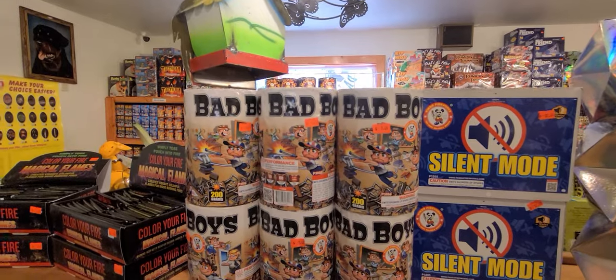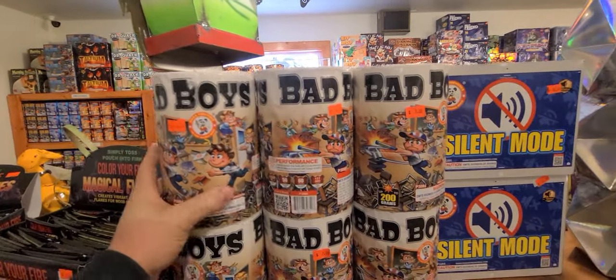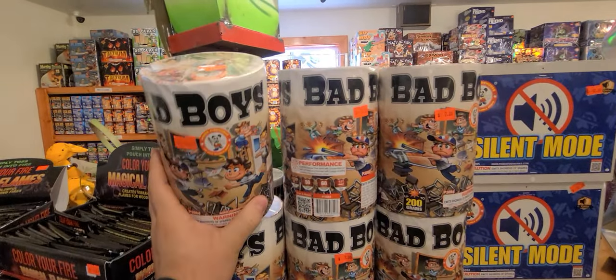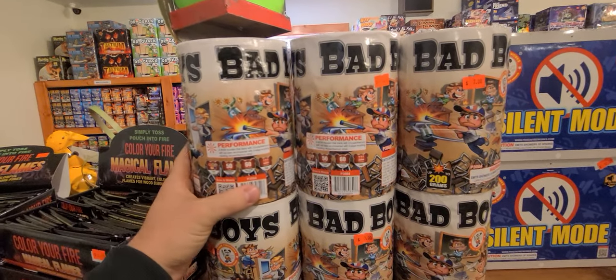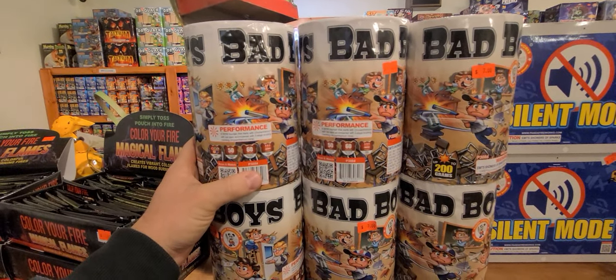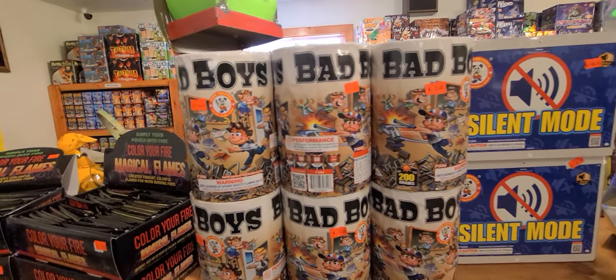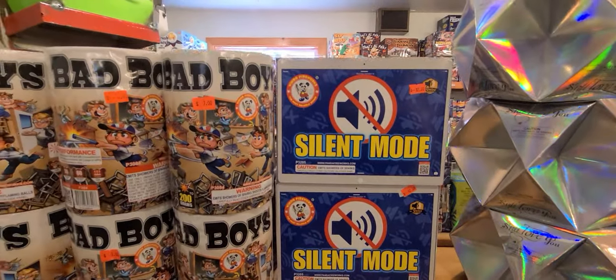We got Bad Boys from Winda. It's $7. It's a nice little 200 gram. I think I've shot this one before. That says $7. That says $6. So I think it's seven. This one is shot count that I can't find. It's got to be in front of my face. I know it. Silent mode, $12.